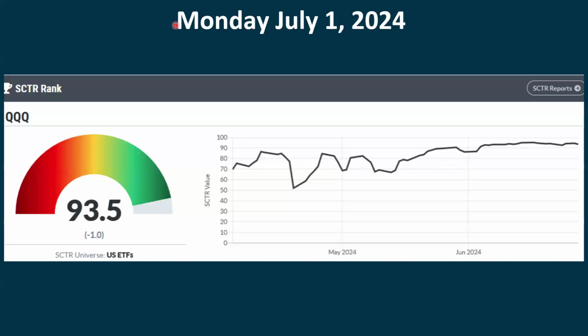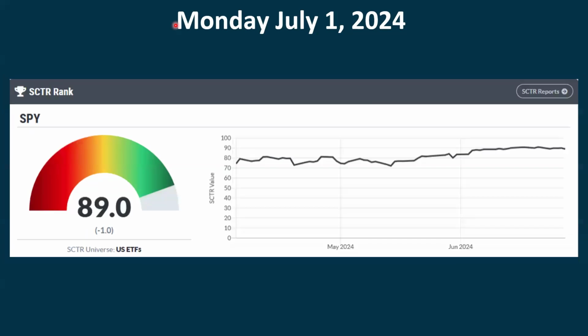Now, my personal view is anything above 90, that's a good score. I don't really start getting all that interested if we're getting really low scores with this type of an approach. In second place, which also has a lot of the Magnificent Seven and mega caps in it, is the S&P 500, coming in just under 90 at 89.